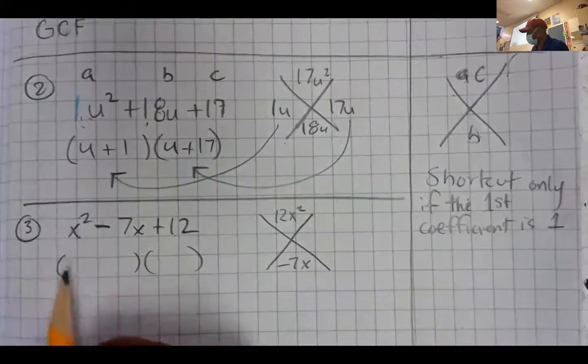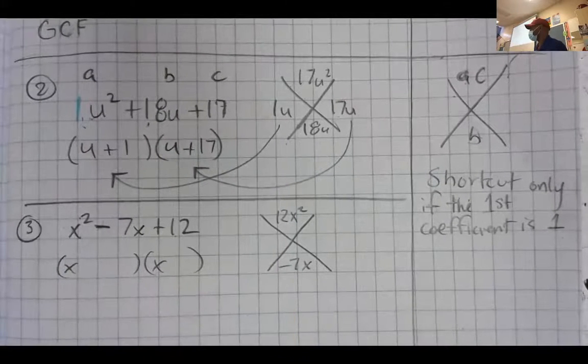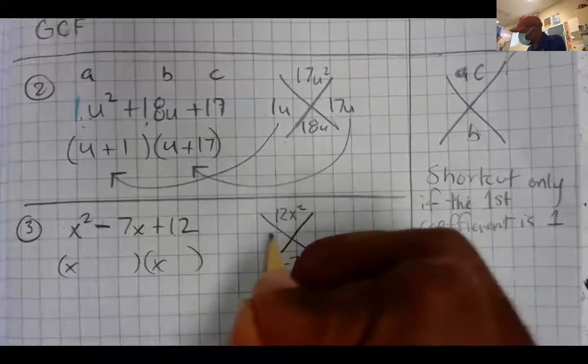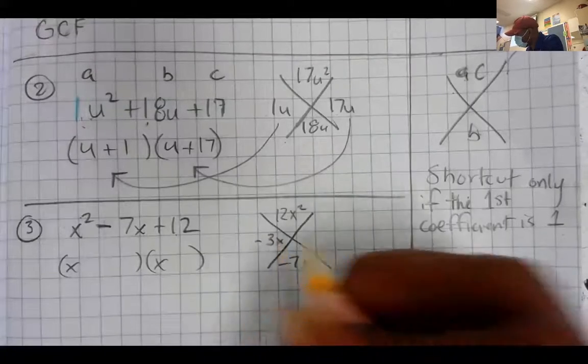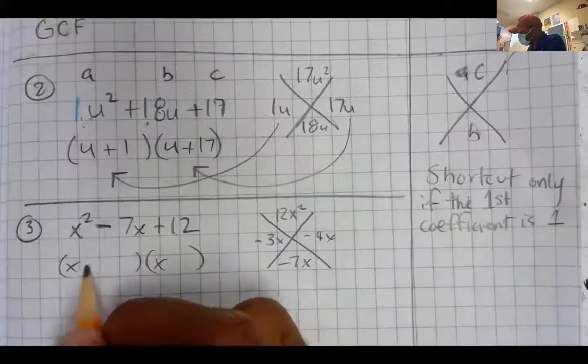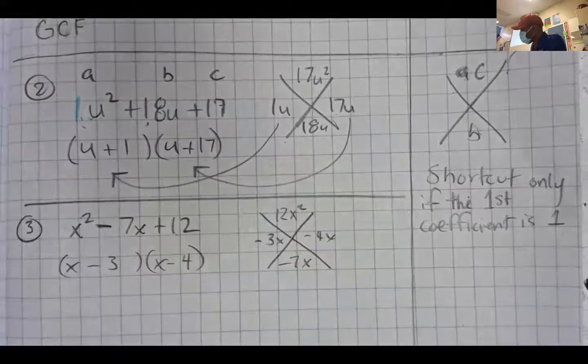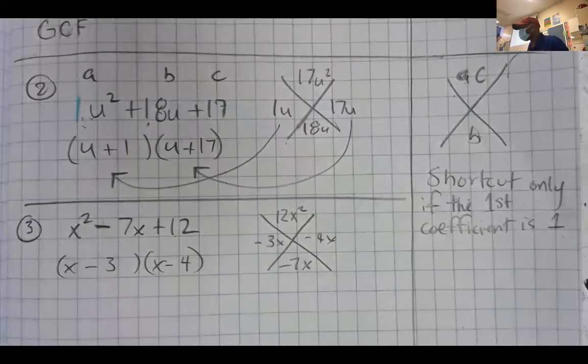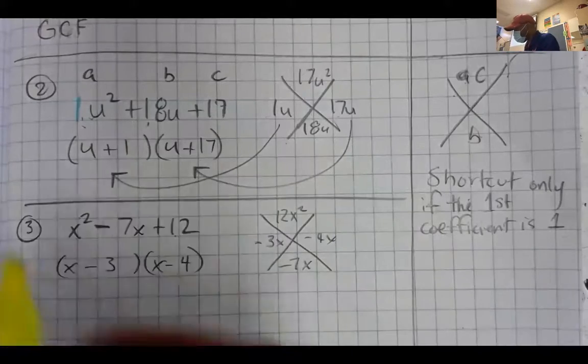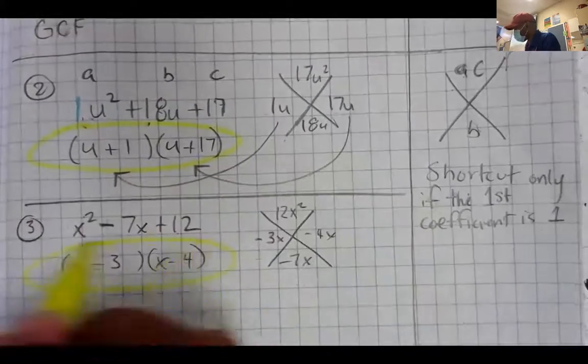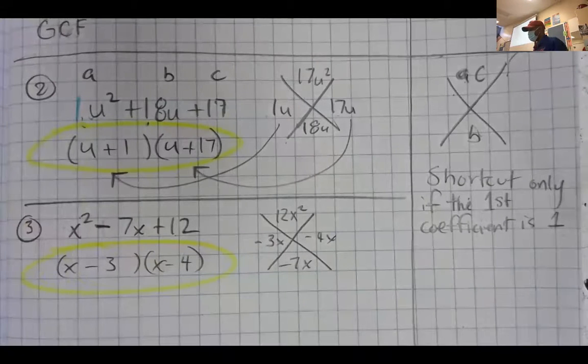Well, I know since I have a 1 here, this will be x and x, but what are those two numbers? So both of these need to be negative. So -3x and -4x. So that means here I'll just put -3, -4, and then we're done. Actually circle these, because remember, that's all you need. Once you factor, you're done. That's it. Oh yeah, go ahead. Or you can take a picture of that.